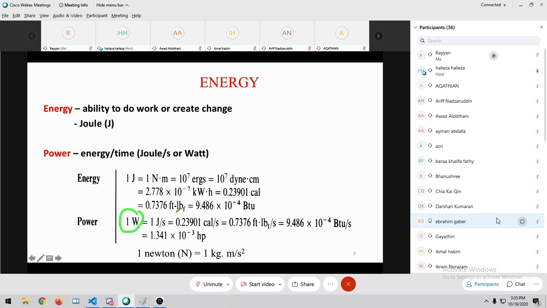Okay, 1 watt is equal to 1 joule per second. And you have 1 joule, 1 Newton meter. How do we get rid of Newton meter? 1 Newton is equal to 1 kilogram meter per second squared. Guys, are you with me? Yes. Okay, let's jot down the unit now, because I cannot go back and forth.